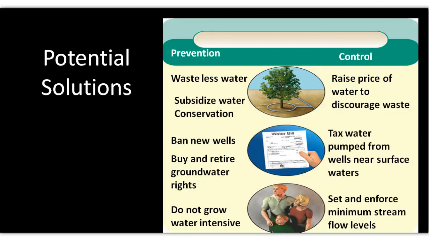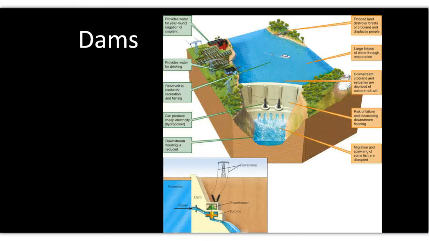This we were just mentioning earlier is kind of a sum up of what some of our potential problems are with water usage. So what are some solutions, and what are some controls that we could do? A nice easy thing to say is, well, we could just waste less water, or we could raise the price on water to discourage usage. And you can read through some of those ideas.